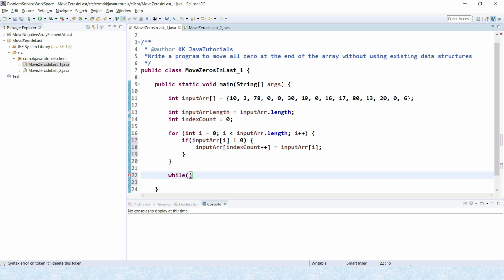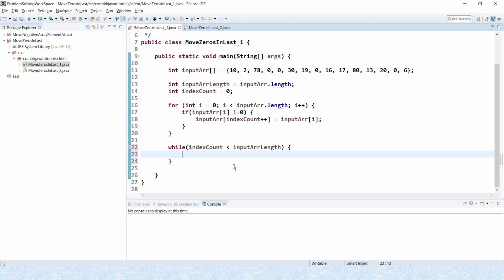In the while loop, if the index count is less than the input array length, I have to increment this index count until the length of this array, and in every iteration we will put the value 0 in this array.